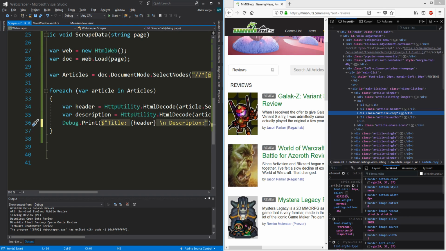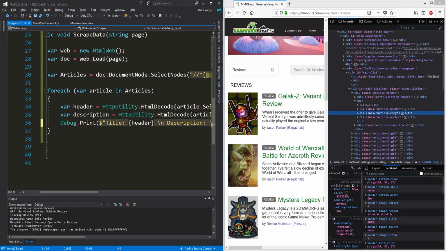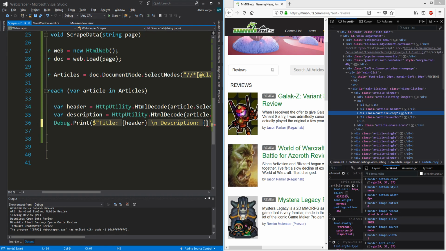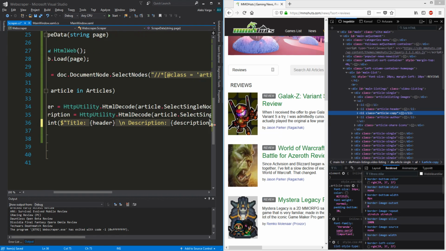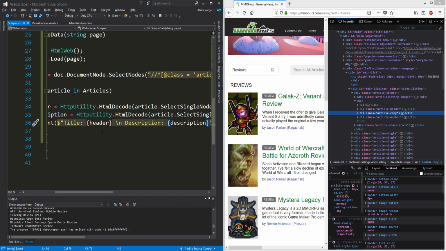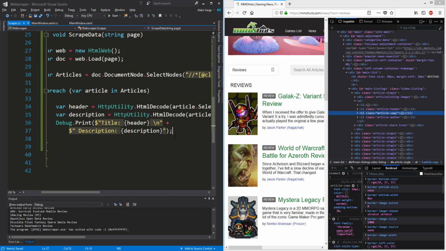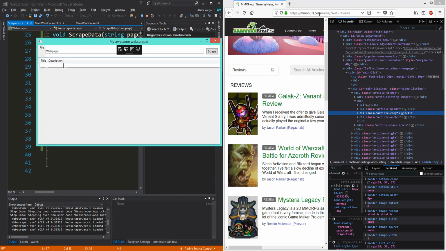Perfect. There we go. Now opening and closing curly brackets, description. Perfect. There we go, just to make it look a bit nicer. We're going to start that up.